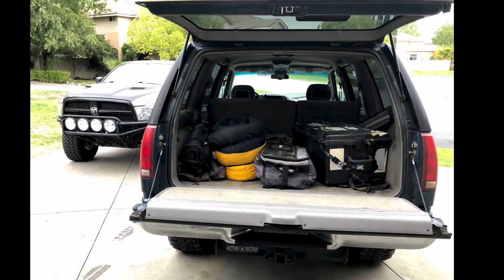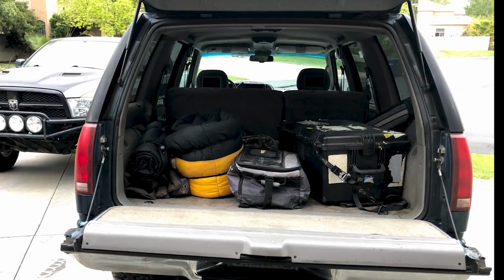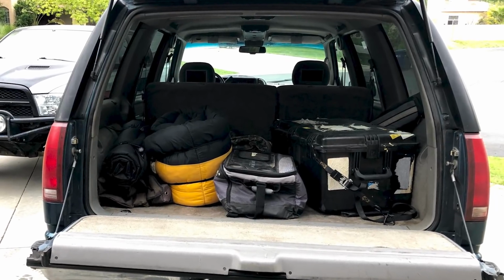Guys, this is what Drive Your Adventures is all about. Throw some junk in your vehicle, hit the road, set your sights on some fun destination and get there. Speaking of throwing your junk in the back, I have some of my camera gear here, but I have just all like sleeping bags, tools, all of the things I think I would want for a several day trip in the back. And this thing is so big. There's so much room for activities.